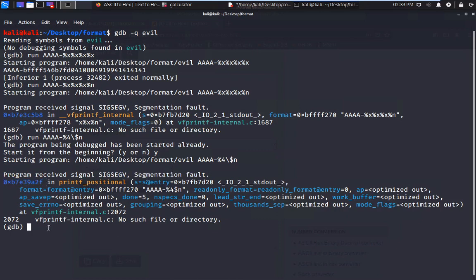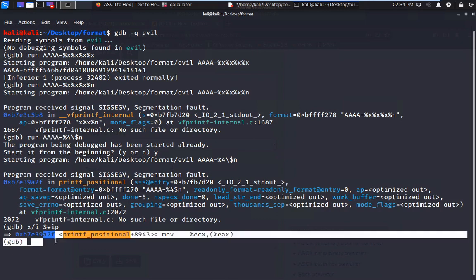So now I'm going to look at my EIP. This is a 32-bit machine. Now when I look at it, I see a move operation. Now try to understand, there's an n, right? So now I have to find out what this n means. Ideally, whatever value I input needs to be written to a location, but it doesn't work. So that's what happens. But let's try to see what the operation is.